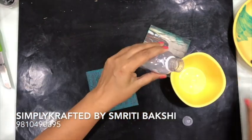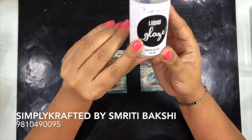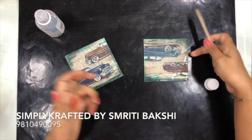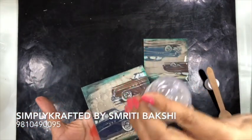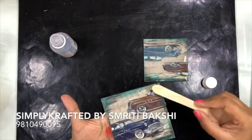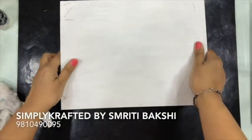Now, the next step is to varnish the back. So I'm going to use Craft Tangles varnish and varnish the back. Once the back is dry, I'm going to use liquid glaze and pour it on top of the coasters. With the help of a wooden spoon or a wooden popsicle, I'm going to spread it out. Just pour it straight away onto the coaster, and then with the help of a wooden spoon, just blend it nicely so that it goes corner to corner leaving no edges and just an even coat. Once you are satisfied, keep it flat. Make sure you've covered it with something so that nothing falls on it.